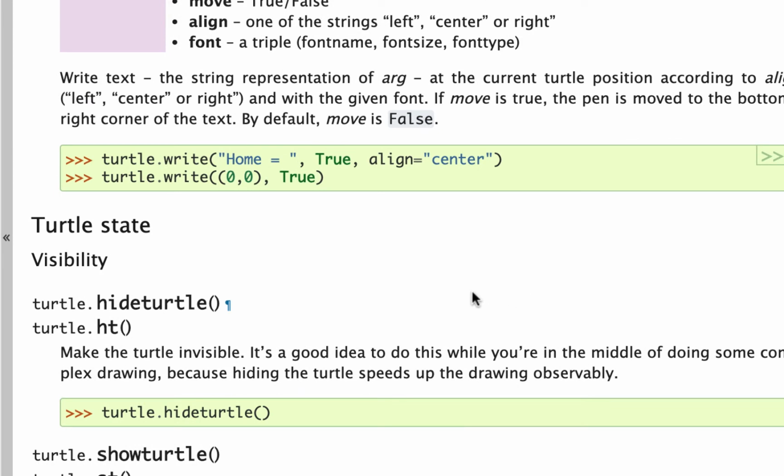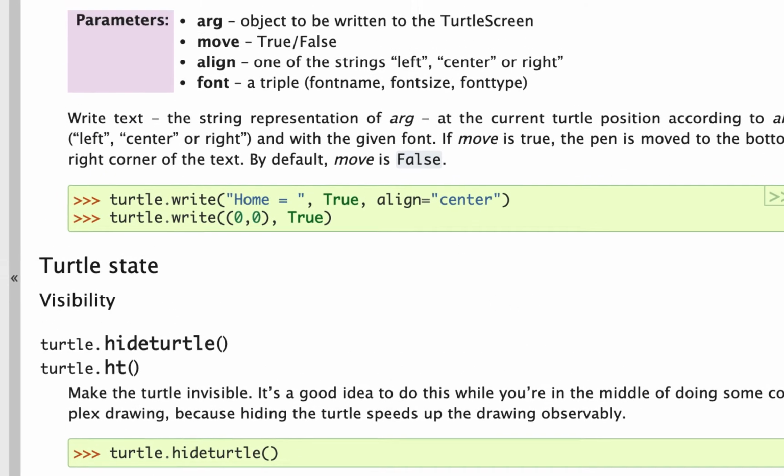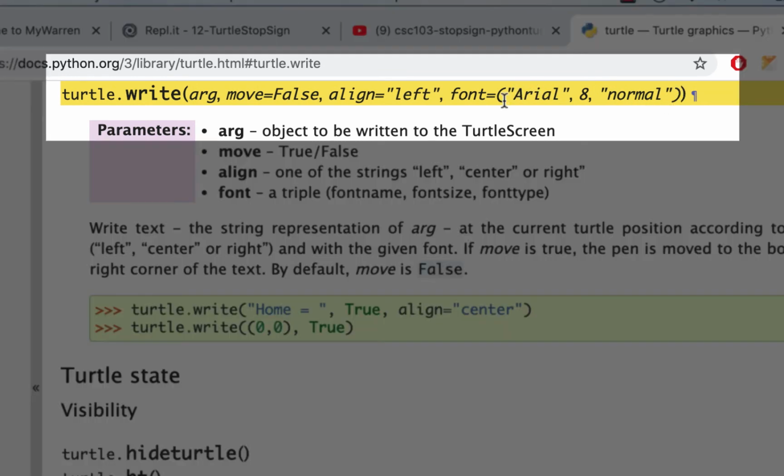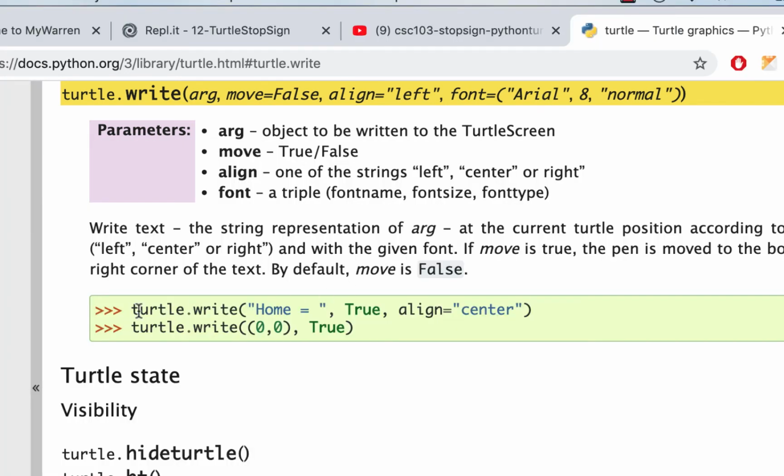It's not very clear, but you can see it has a thing in here that says font equals, and then it has stuff in parentheses. So it has an extra set of parentheses inside the parentheses. Everything is in the write method. It says turtle.write, and then there are some arguments here, and you could align it, you could put in a font, but the first thing you could do, actually, looking at this one is probably better.